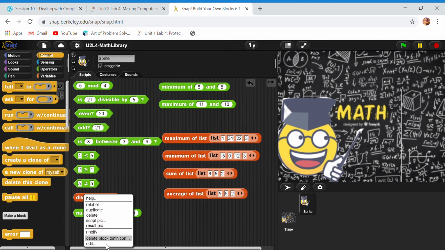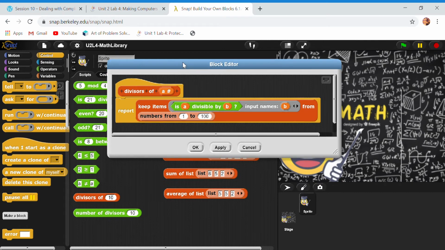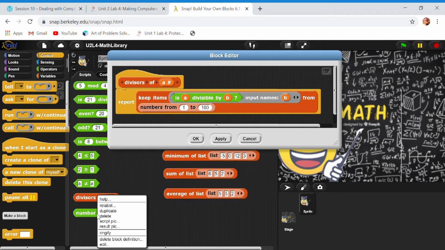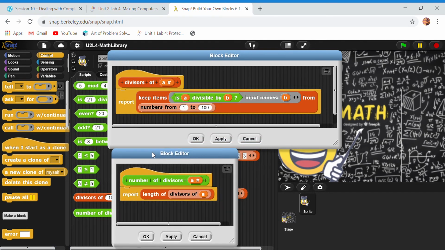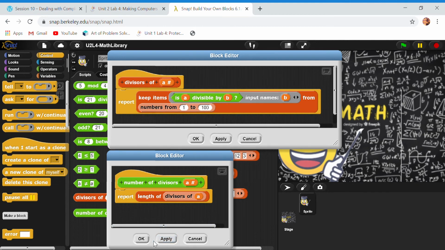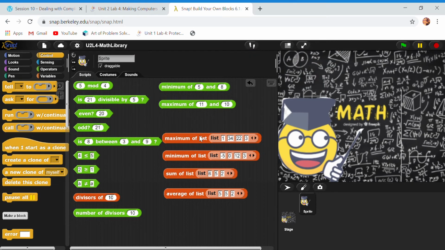I'm going to let you see what's on the inside. For the divisors of list, or actually I meant of number, this is what I did. And as for number of divisors, I did this. Let's hit OK and OK for this, and let's move on.